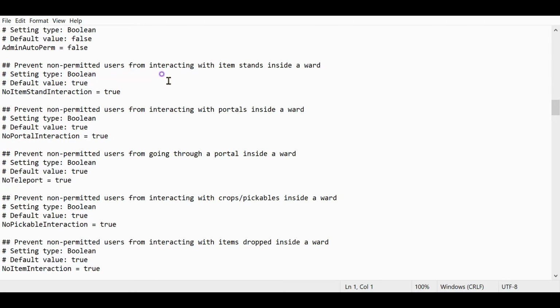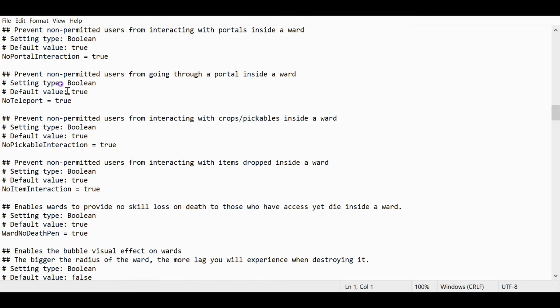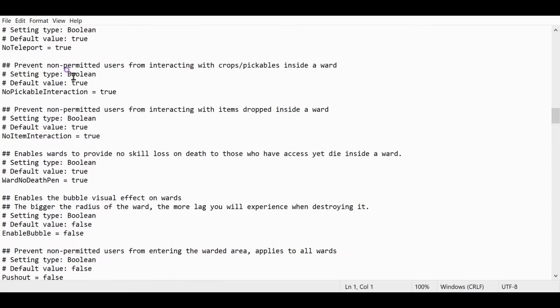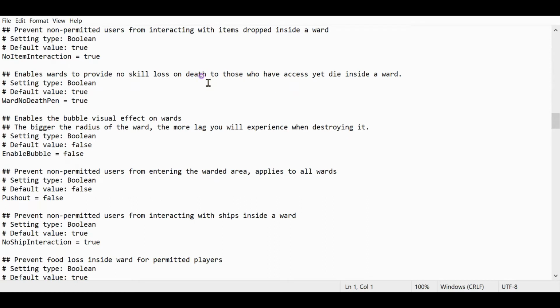Prevent non-permitted users from interacting with item stands inside the ward. You can change that, make that true or false. Prevent non-permitted users from interacting with portals inside a ward. Prevent non-permitted users from going through a portal inside a ward. Prevent non-permitted users from interacting with your crops and pickables inside a ward. Prevent non-permitted users from interacting with item drops inside a ward.